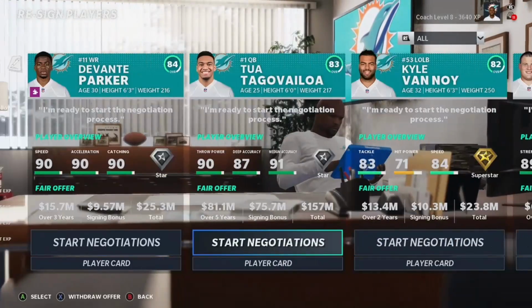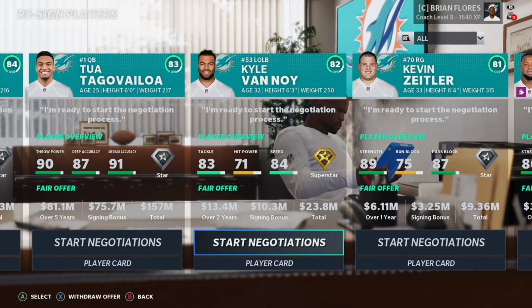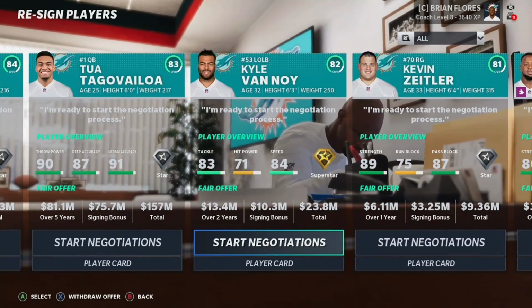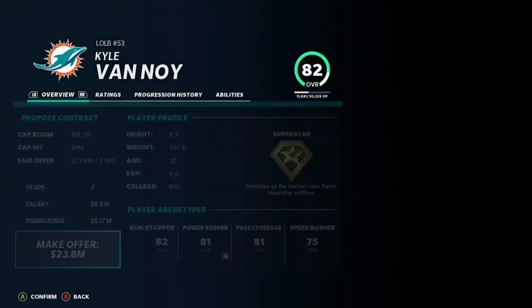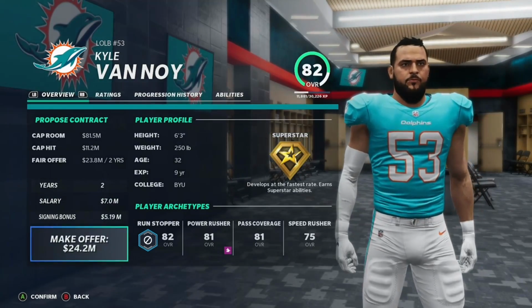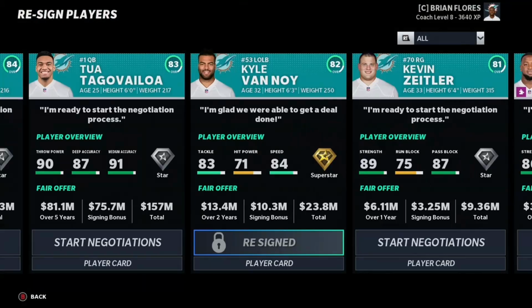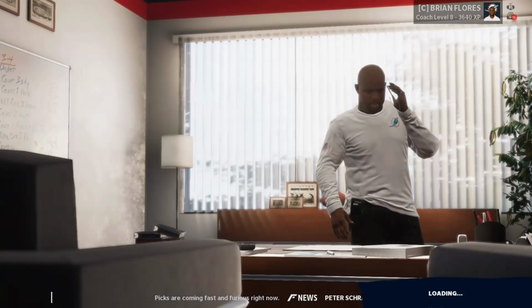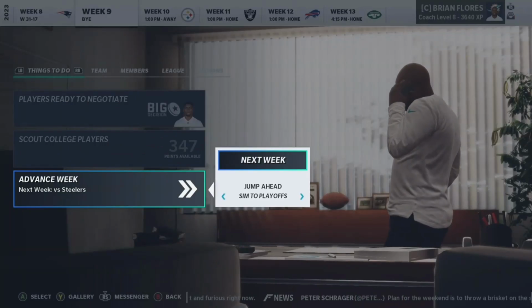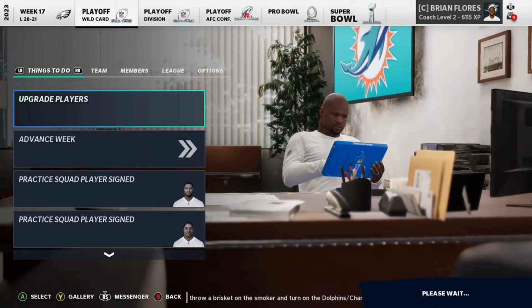So we'll make sure that Tua does get signed, most likely, as long as he keeps doing what he's doing right now. Van Noy. We might keep Van Noy, actually. He wants a 2-year deal, superstar, I don't really see the issue with that. We're only going to have this team for 1 more year, so we're going to make sure we sign him. All we have to do is wait for Tua, see how he does. And, yeah, we're looking pretty good, though, man. So I will see you guys in the playoffs.